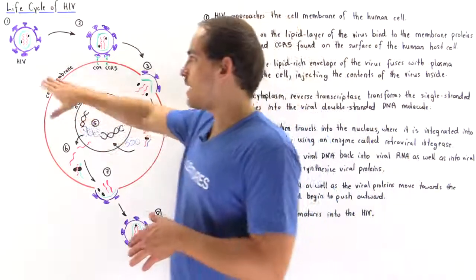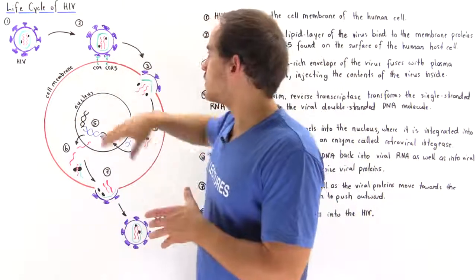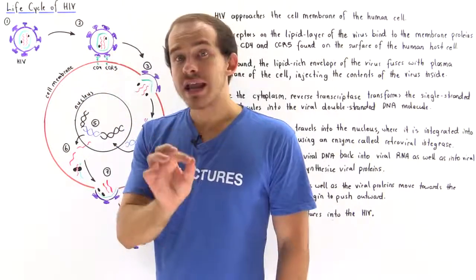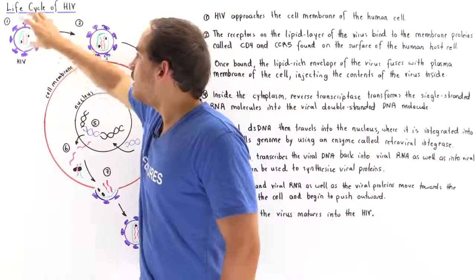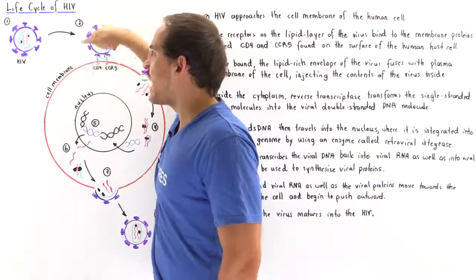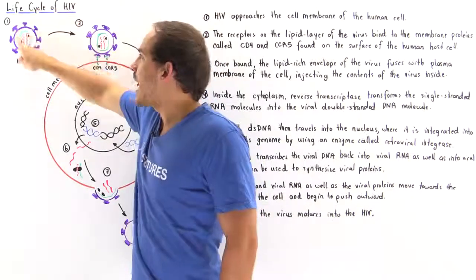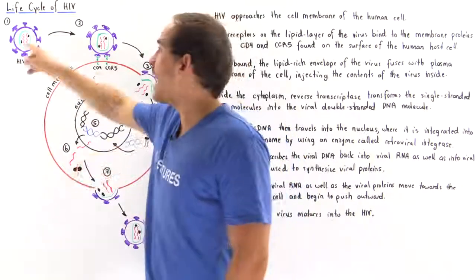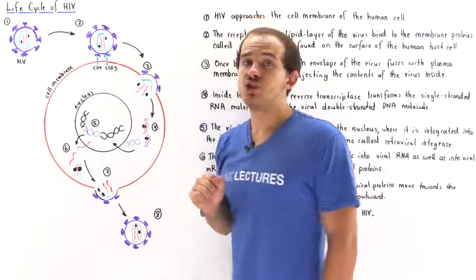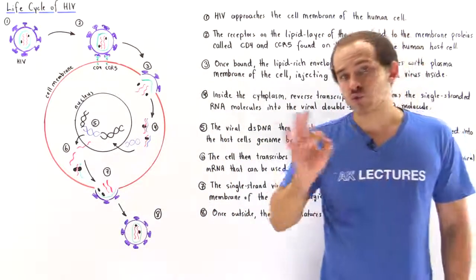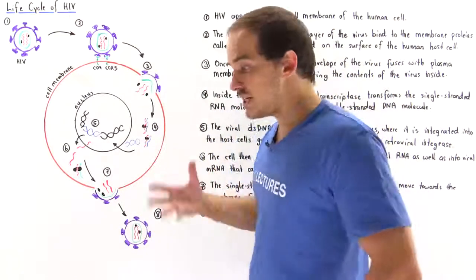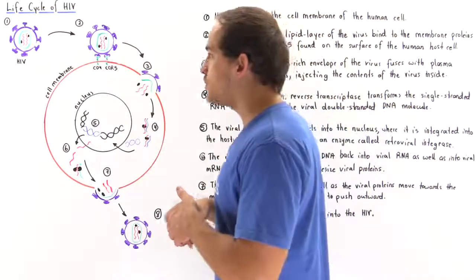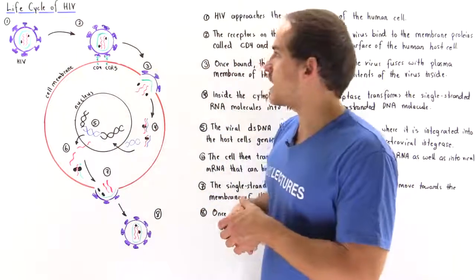Now, basically, the way that the HIV looks is as follows. We have our single-stranded RNA molecules shown in red, found inside the protein capsid shown in green. And inside that capsid, we also have different types of proteins. We have a specific type of protein known as reverse transcriptase, which is basically an enzyme that acts to transcribe RNA into DNA, as we'll see in just a moment.